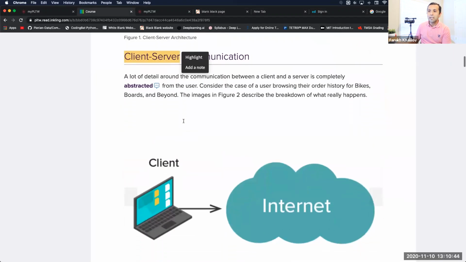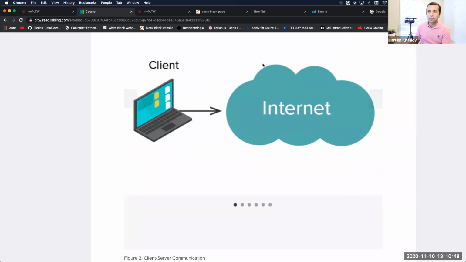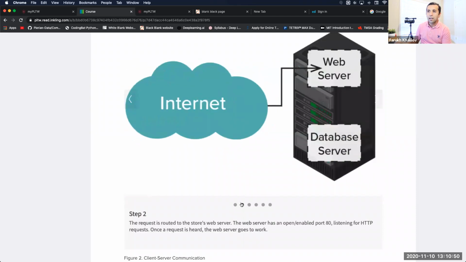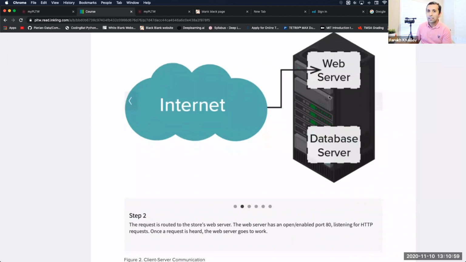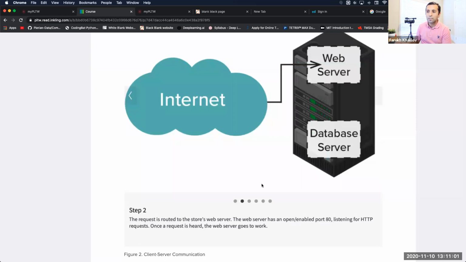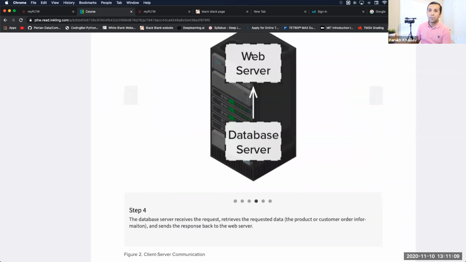So here it says that, for example, the client is requesting the website. So that is one of the layers. And the internet is saying, hey, I have a client, I have a client to the web server saying, hey, web server, do you have that website? And the server says, yes, I have that website. Let me just check the database. So it checks the database, it retrieves, it gets all the information, and it gives it to the web server again.